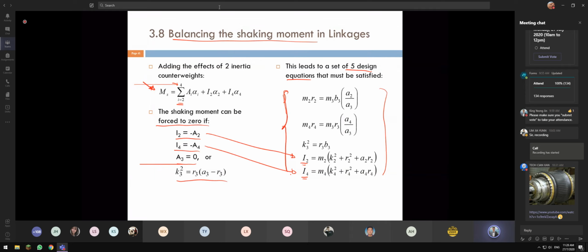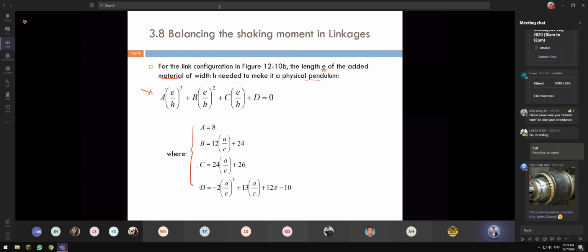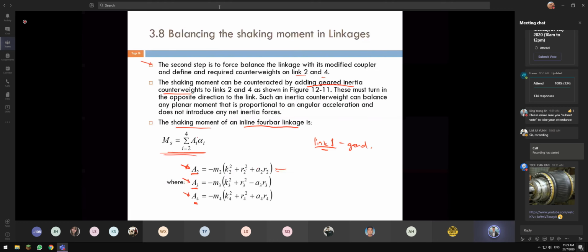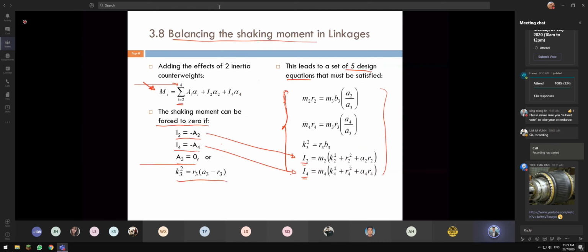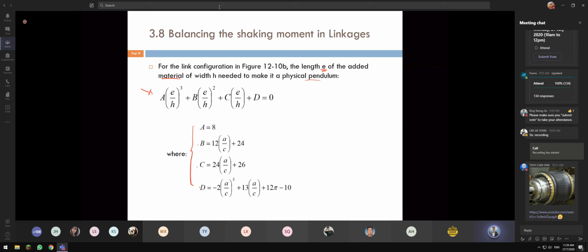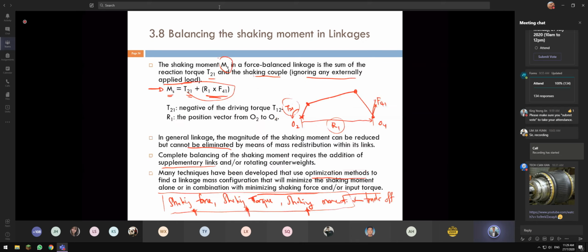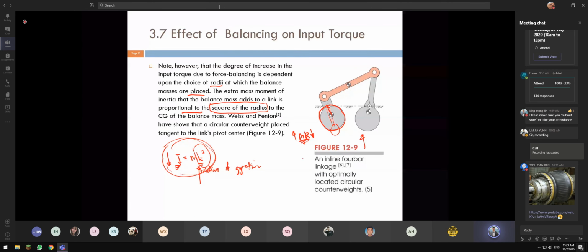Okay. So the beginning of all of this is just a derivation. To apply it, what you actually need is the equation we have here. The 5 equations we have here to solve your problems. Okay. So there is the balancing topic. As I mentioned, this part we will still use in the engine dynamics.